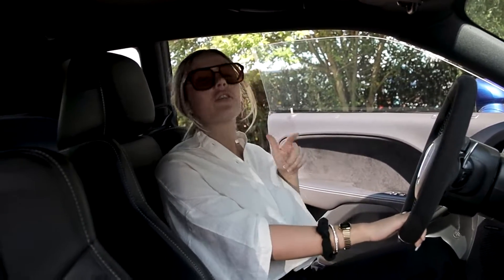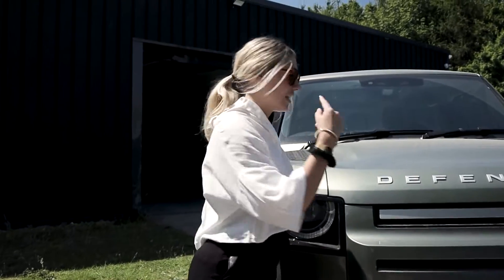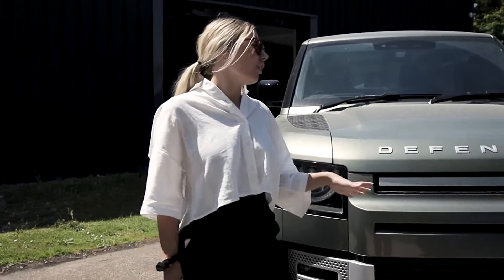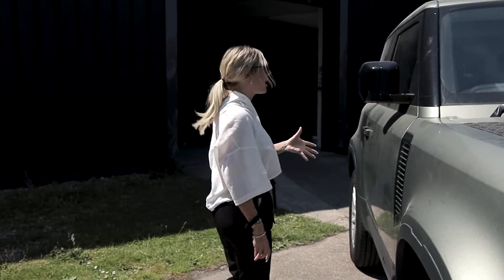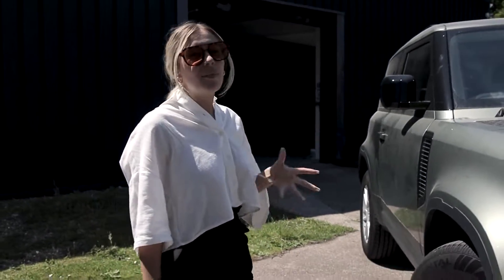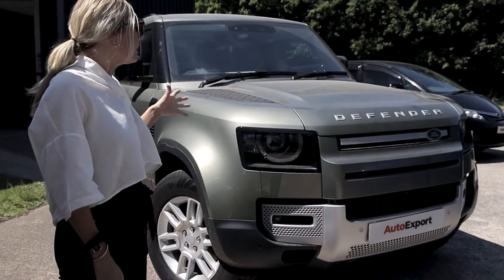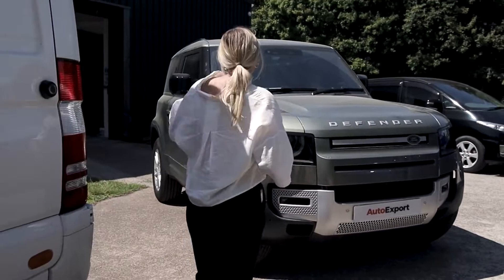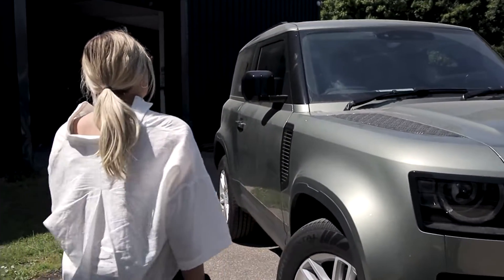This is a classic American car for an American road trip, which is why we've chosen it for the summer 2022 guide. The Defender — a classic. You cannot go wrong with this car this summer. Big wheels, big alloys, there's plenty of space. You can have a five-door, but personally I'm preferring a three-door — I like a compact car. You can get a lot in there if you're going on a trip with your family or on vacation, and most importantly it has a lot of features.